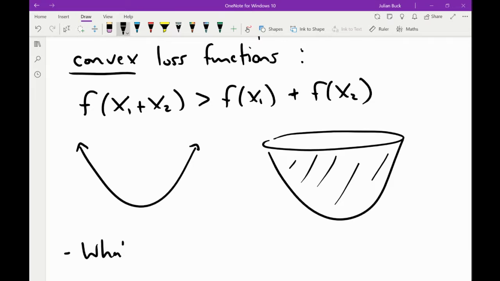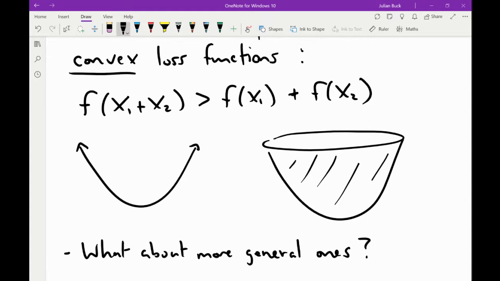So then the natural question is, what about more general loss functions that don't have this convex property or something close to it? This is where we run into the problem: if we've got some complicated loss structure, we shouldn't expect a typical loss function to behave this nicely. Perhaps some of them do, but in general, there's no reason to think that they're all going to be convex. In particular, they can have lots of structure to them. If we think about the graph, to the extent it exists, or even in higher dimensions, there could be lots of local features.